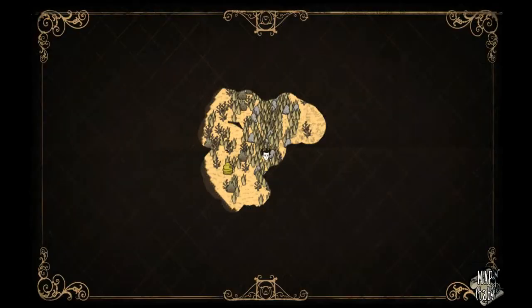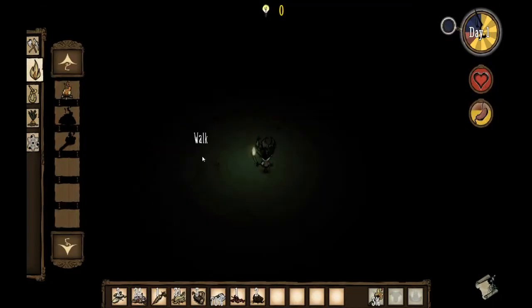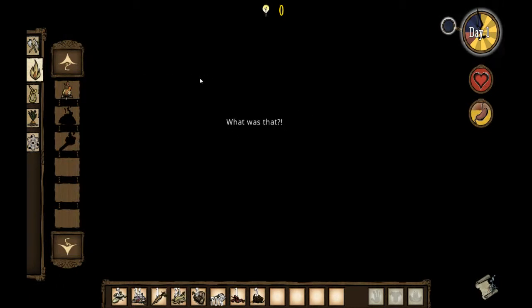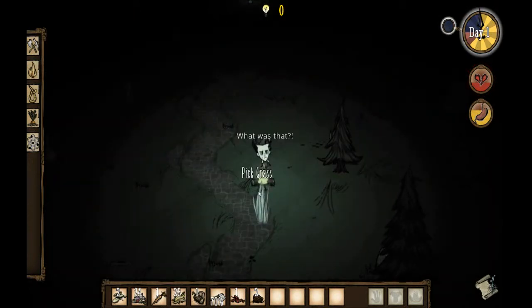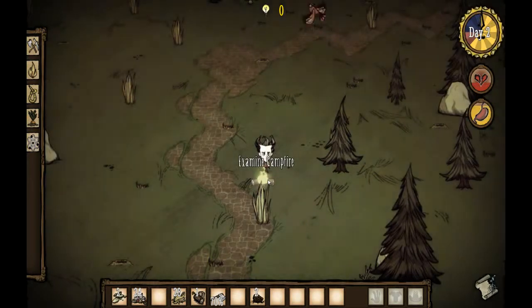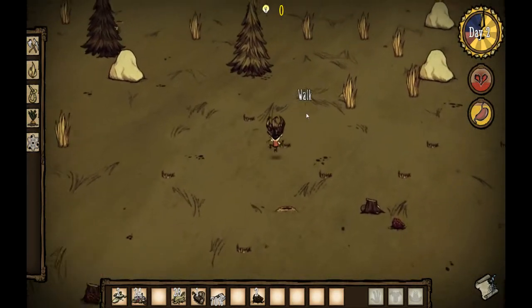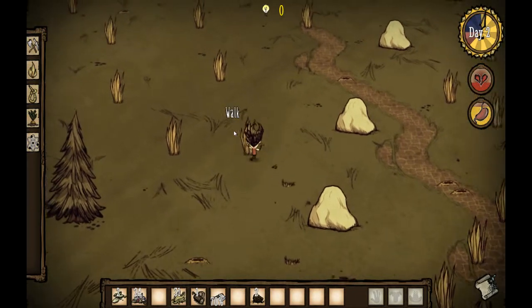Also, you can open your map and you can see the world. Let's see here. I'm not exactly sure where my camp was. I think it's up here. I don't see any flint though, which is what I really need. Oh, crap. Oh, Jesus, that was scary. So, definitely not a good idea to walk around in the dark without a torch.